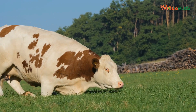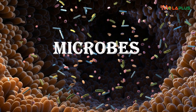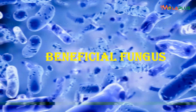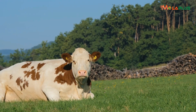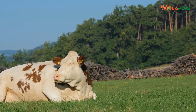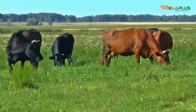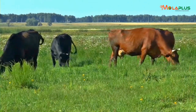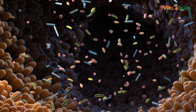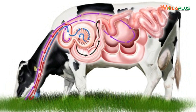The cow takes that feed material and exposes it to the activities of organisms called microbes. Microbes are a host of beneficial bacteria, beneficial fungi, protozoa, and others that work to degrade whatever the animals have fed on. They attack the feed from all corners and break it into tiny particles. Those broken-down materials — products of fermentation — are mixed with water and transferred to various parts of the animal's body during the nutrient extraction process.